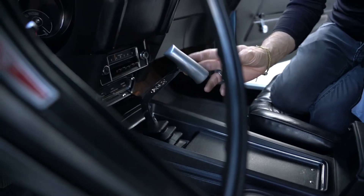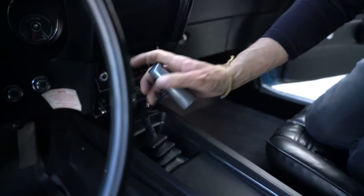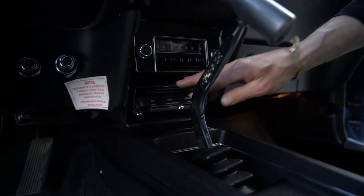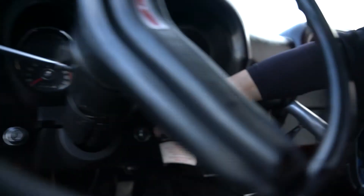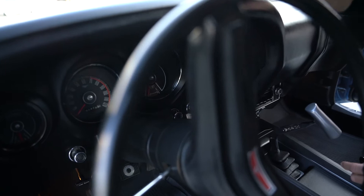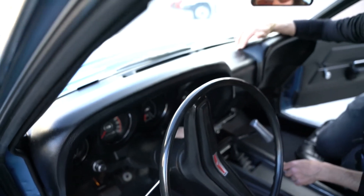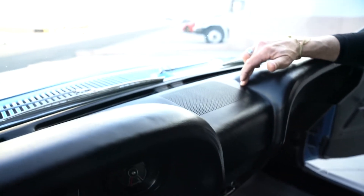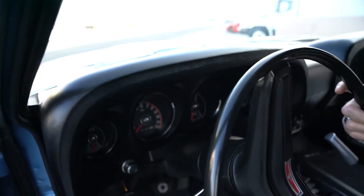It's got a Hurst shifter in here — I don't know if this was original to the car or not, but it's not unheard of. It's got a four-speed manual transmission. The radio looks terrific — got an AM radio in there. Our controls are down here on the bottom, all of these things look terrific. The dash, all the buttons, the brake pedal, the gas pedal — all of it looks stock to me. The gauge clusters look terrific. The dashboard has a couple added bubbles along here, but I don't think that's anything to be alarmed about — I just think we're in a 1970 vehicle. The steering wheel looks awesome. There's no power steering in this Mustang.